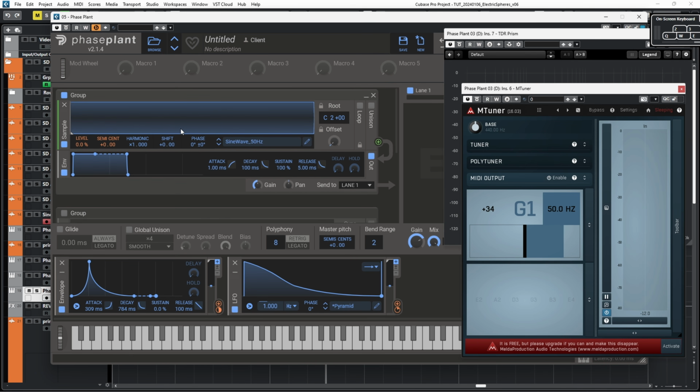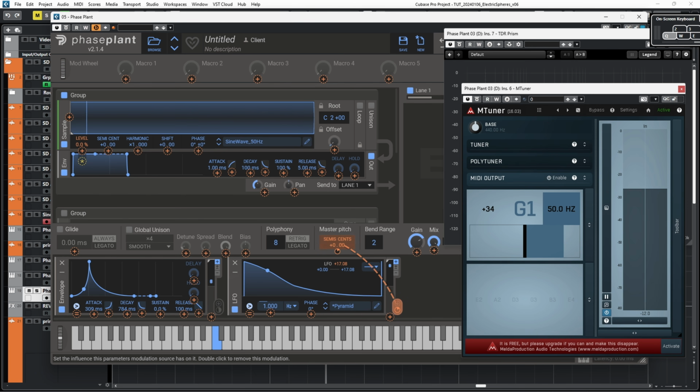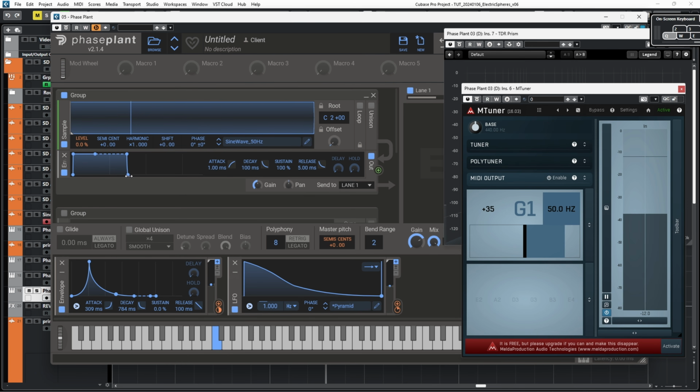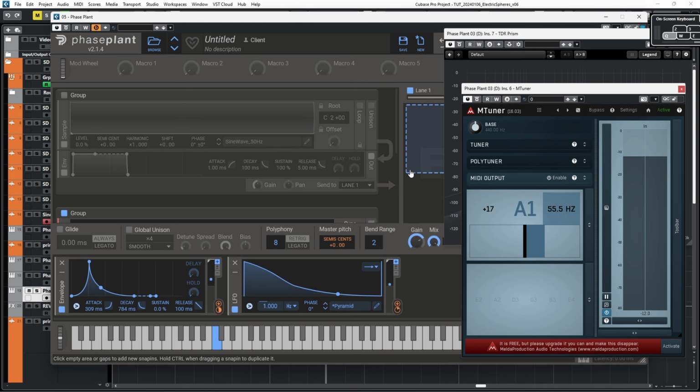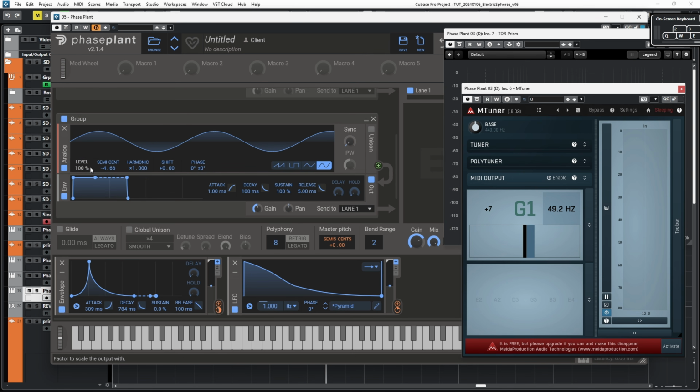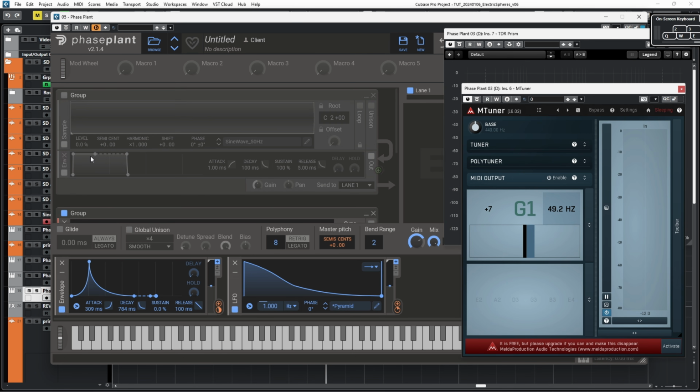Now, instead of modulating the sampler that way, what we can do is modulate the master pitch of the patch. And okay, we were at like 17. And now whatever we do, since we are modulating the pitch of the whole patch, that modulator is gonna follow. So it's always gonna stay tuned with the sample.